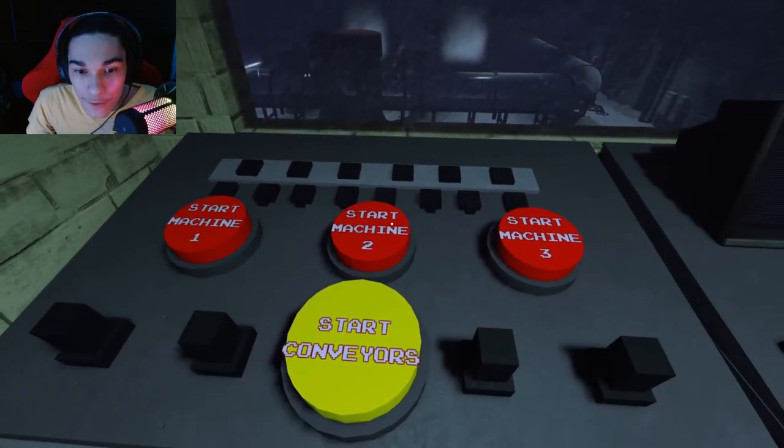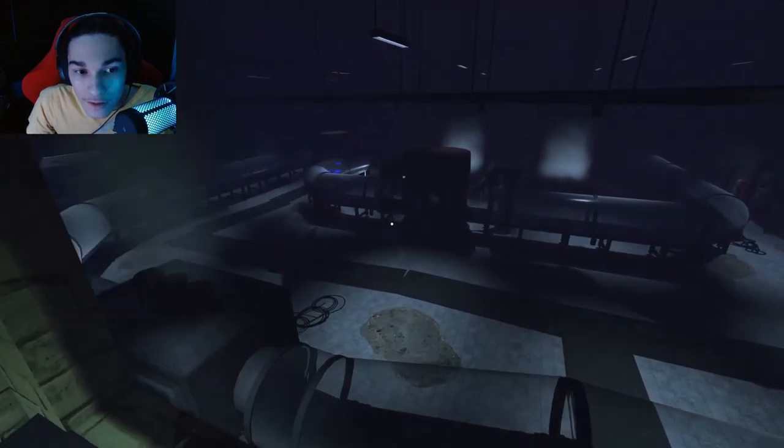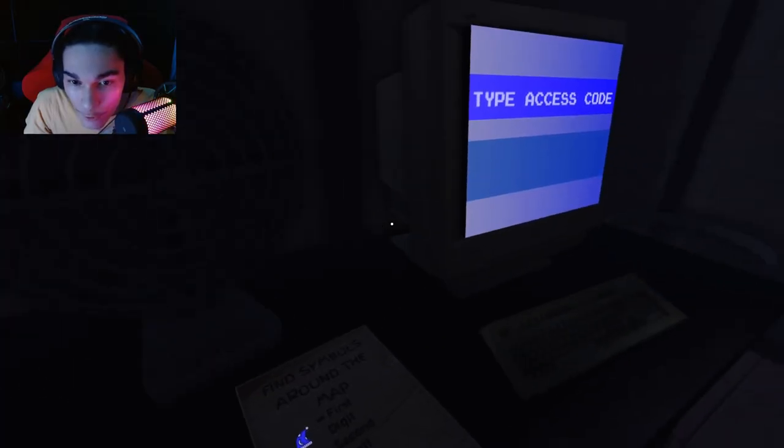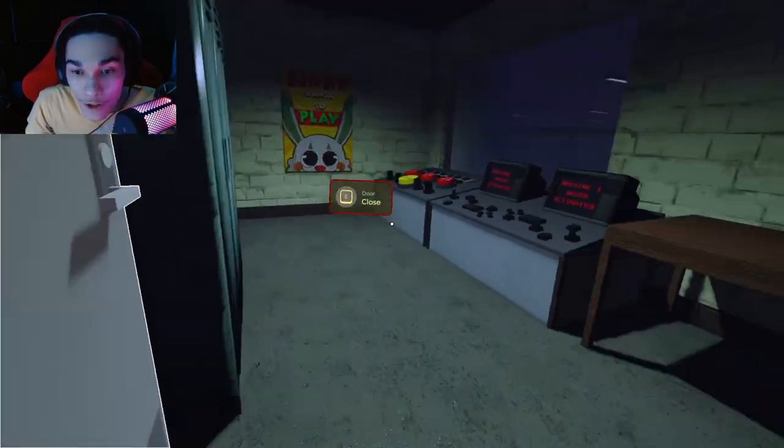Start conveyor, start machine 1, start machine... how are we supposed to do this? Okay. Oh, okay, there's nothing in here. So wait, code. Pipe access code. First digit, that's blue. Second is green. Third is orange. And fourth is, wait. Find the symbols around the map. First digit, second... oh! Oh, okay, so we gotta find the digits.